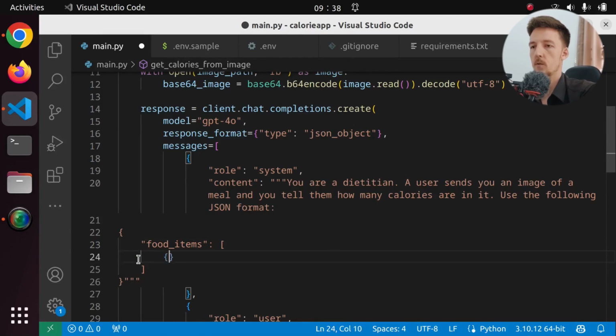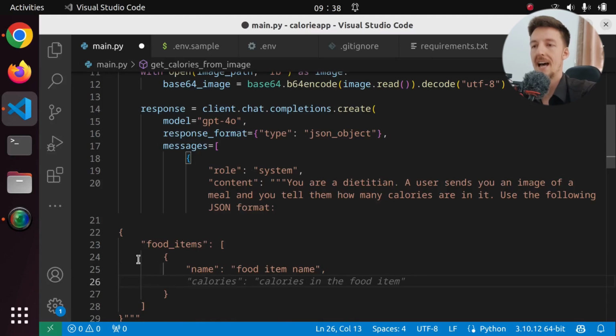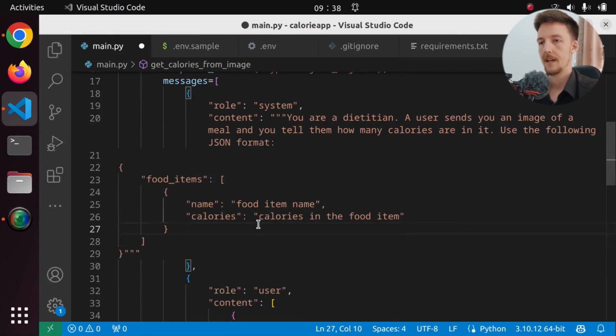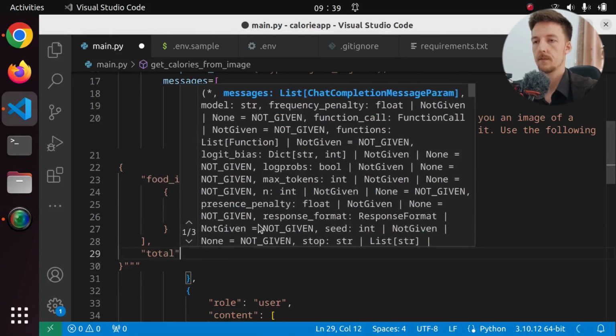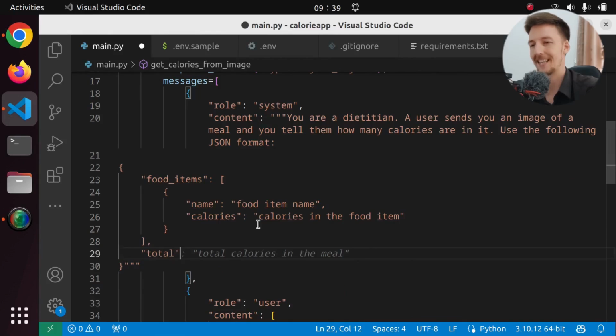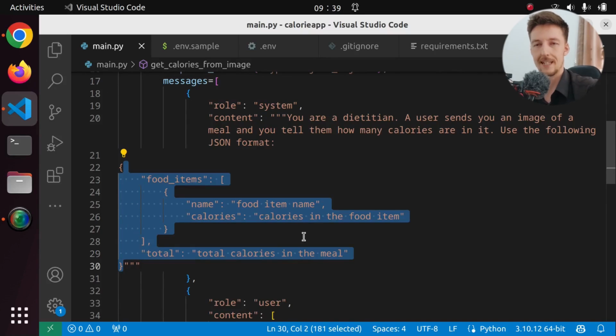And in this list, we want to have a name of the food item, and we want to have the calories, how many calories. And let's also add a total, which doesn't really make sense because we can calculate it since they are listed there. But let's do it anyway. Now, the problem with this might be that if it directly outputs this JSON, it doesn't get all of the items in the meal. So we might want to do some prompt chaining here, but let's see how it works.